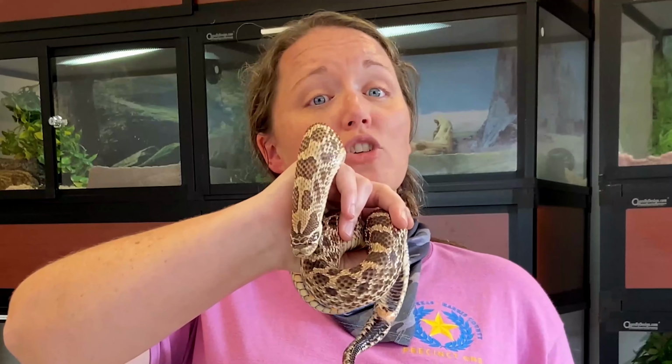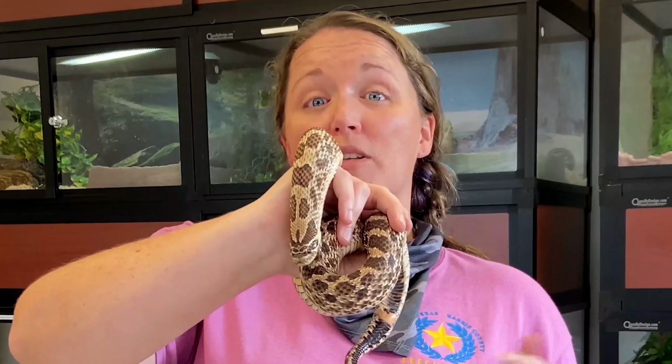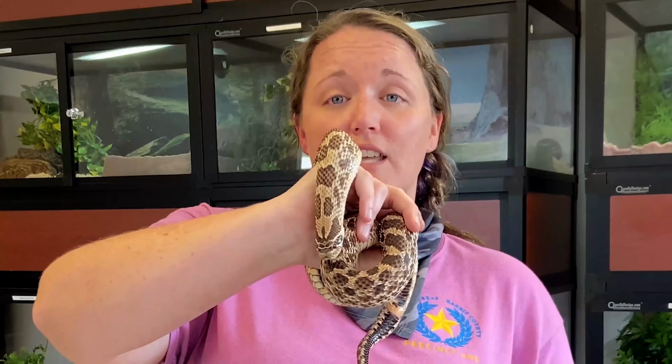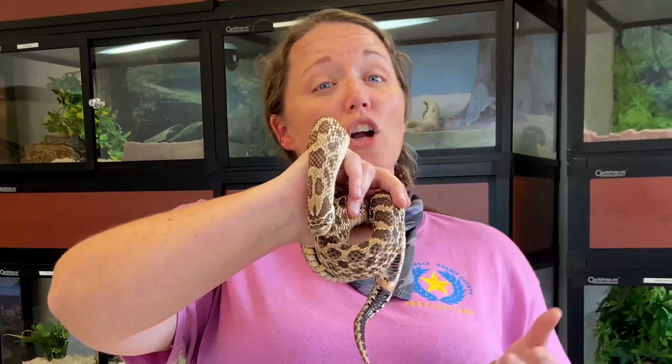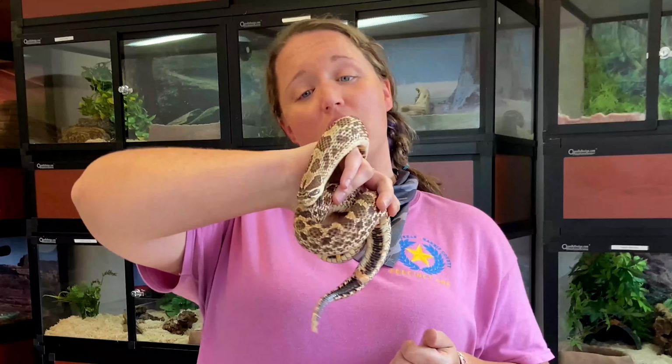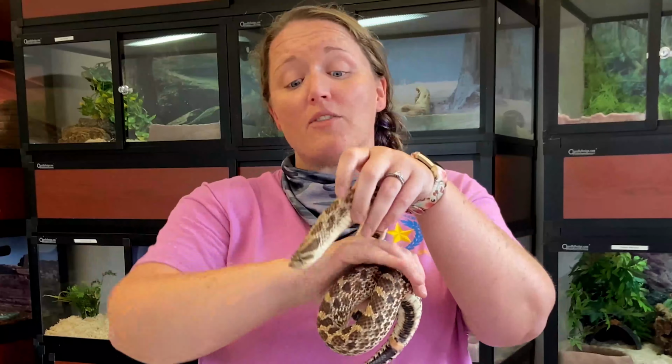Now, the toad might also secrete some kind of poison in order to harm its predator, but the hognose snake actually does have a way to defend itself against that defense as well. It has enlarged adrenal glands that will produce enough adrenaline to counteract the poison effects. Now, these snakes themselves are mildly venomous. This venom actually allows them to subdue their prey, and it makes it much easier for them to swallow their food down. Now, the venom that they have is not really dangerous to us. At most, a bite from this snake could cause a mild allergic reaction, much similar to that of a wasp or a bee sting.